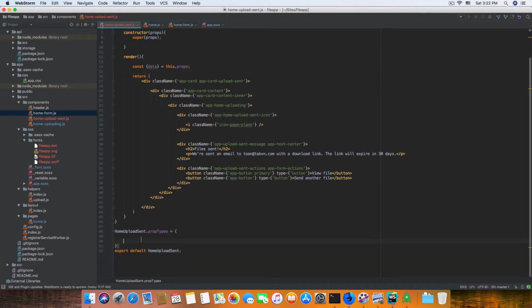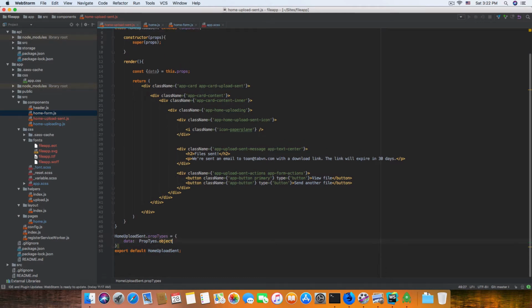So we have a prop type data equal prop type object, right? And a new function, callback to parent component, equal on back.